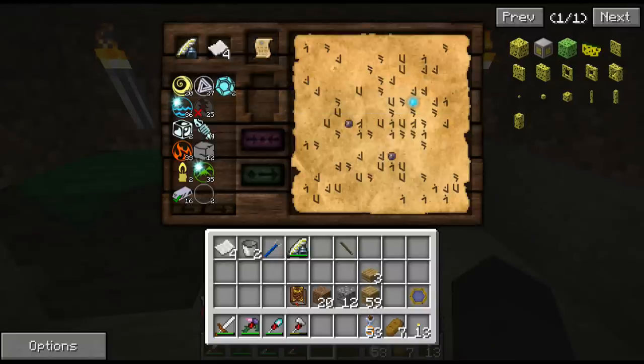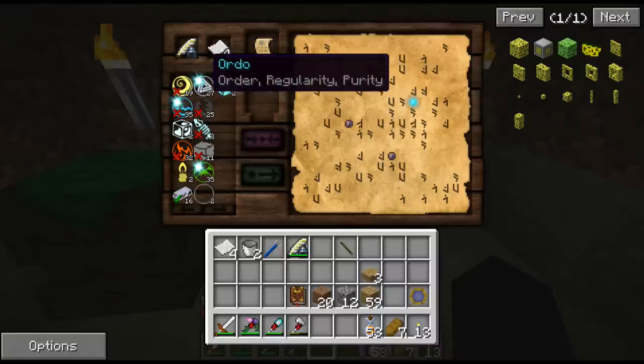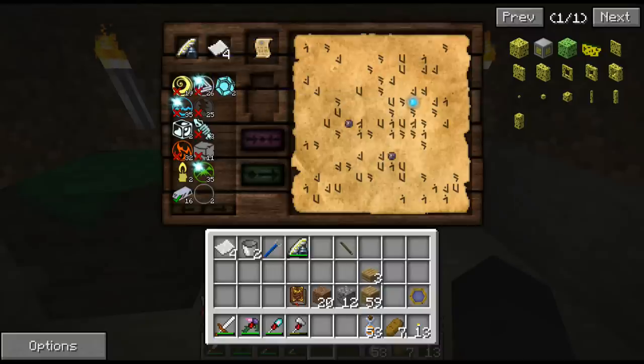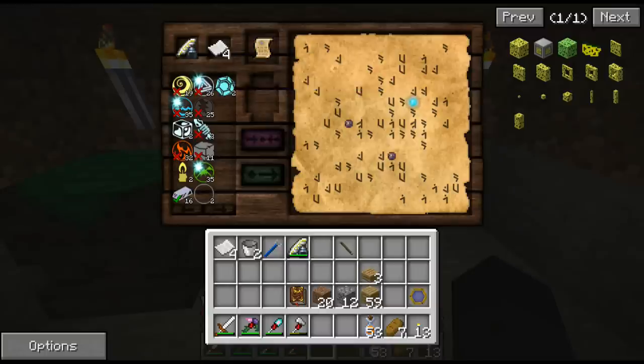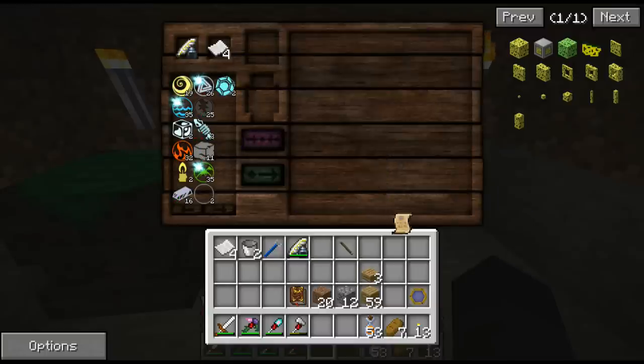Try that. No. Air. No. Water. No. Fire. No. Potentia. Nope. Nope. We're running out of things to try. Order. Nope. So these are all coming up. I can't imagine it's going to be one of those. I can't imagine it being void. Vitreous crystal glass canoe. We're going to have to come back to that one.